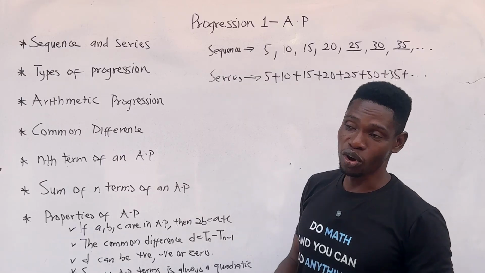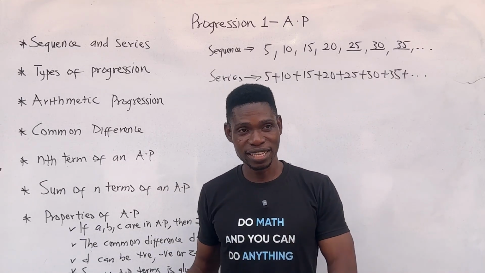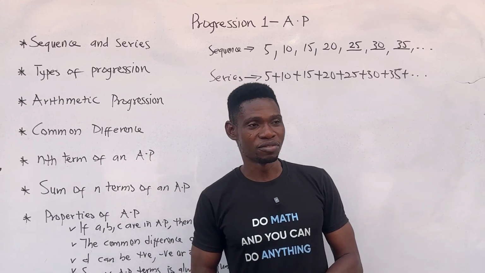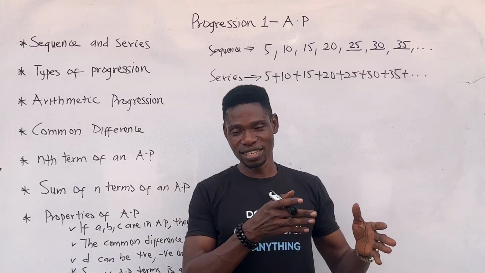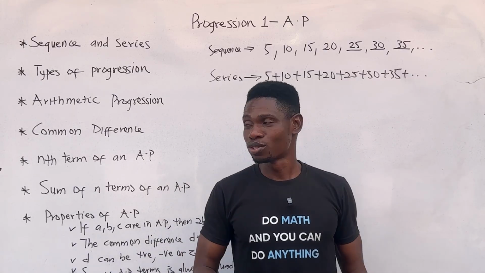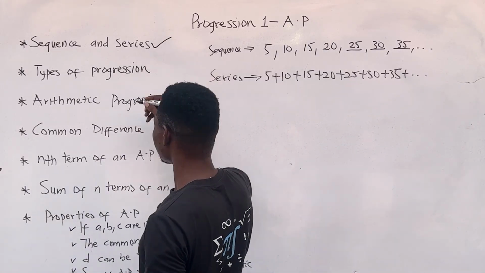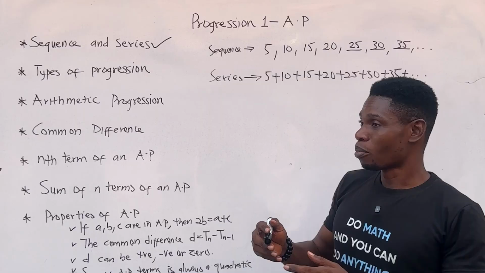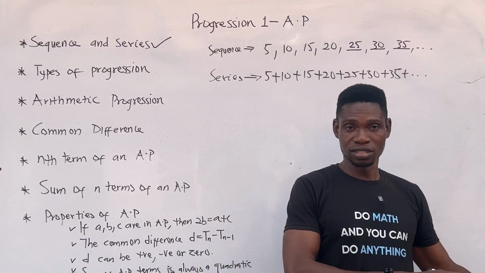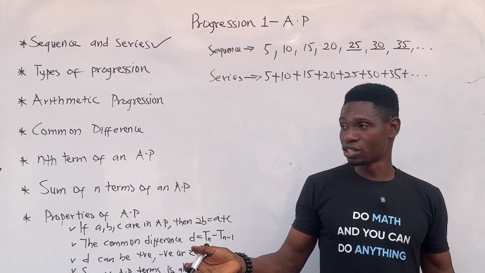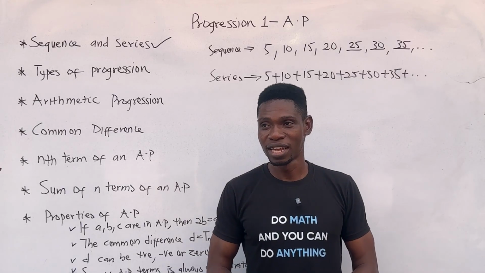Now, a sequence or a series can be infinite or finite. I believe you know what that means. If it's infinite, it goes forever, with no end. If it's finite, it has a number, so you define where it stops. So that's the first part, series and sequence. Both series and sequence are a progression. We have many types of progression, but we're going to focus on two for the purpose of our class.